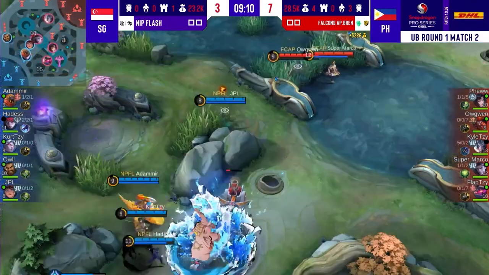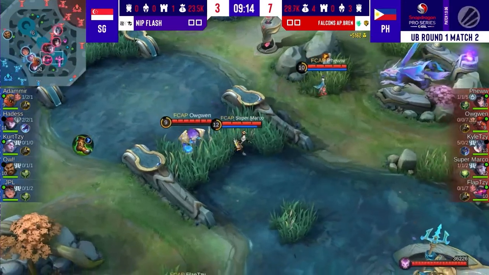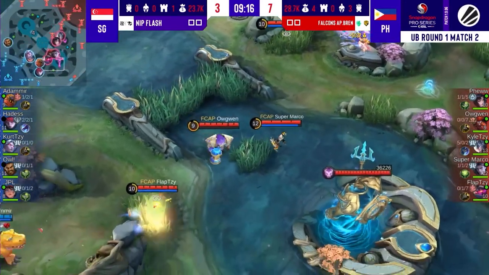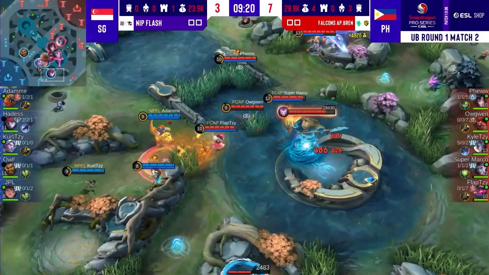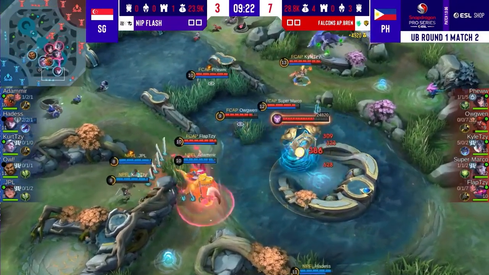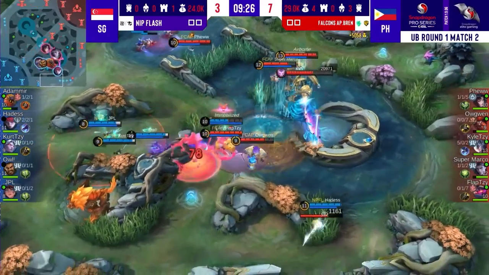So NFP Flash, they might want to do a play wherein they will single out a player against Falcons AP Bren, but it's going to be difficult for them. But they can go for that Circling Eagle and then a Retribution for Hades for the Lord Steel. Yep, and here we go once again.